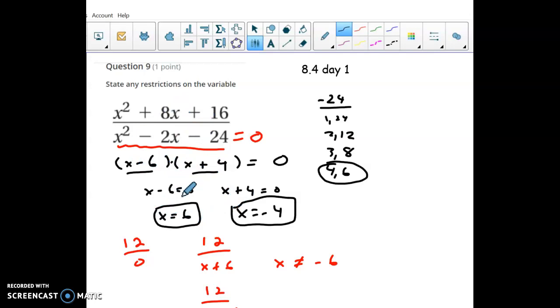Right, and those would be the two restrictions, right? So actually, in some ways, x can be everything except these two numbers, because those two numbers make the denominator 0. Right, so these are our two restrictions right here and right here. All right, hopefully that helps.